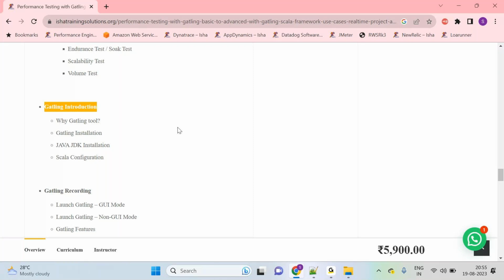And then Gatling installation, that is a very, very important part. How are we going to do the Gatling installation? When you are doing the installation, what are all the prerequisites that we need to follow? Because when you are doing a Gatling tool setup, you are not setting up the Gatling tool alone, guys. There are other prerequisites too. Say we are going to configure Java, or configure Scala, because Scala is the language in which Gatling works, right?